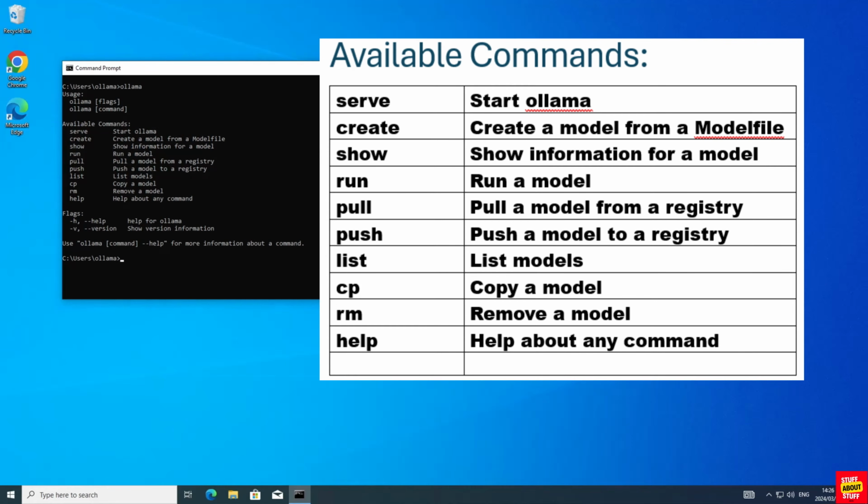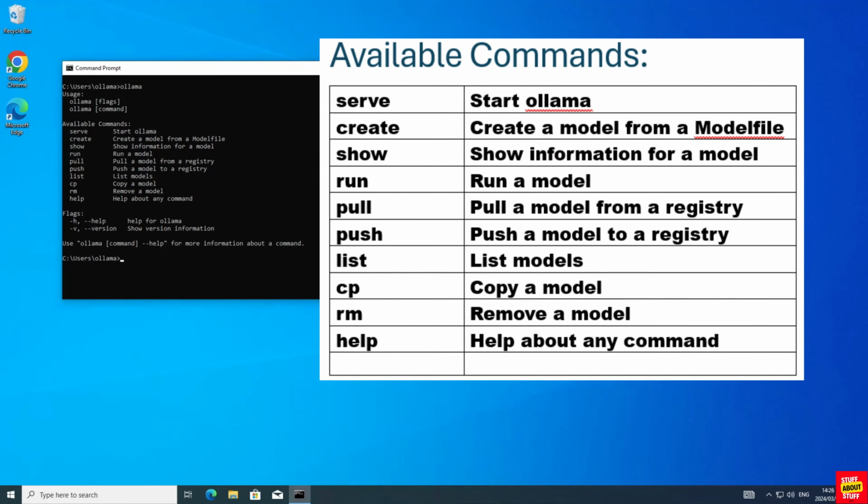The Ollama run command allows us to launch, download, and connect to models. The show command gives us information of the model, including the folder location where it's stored and the model template that it's currently using. The pull command allows you to download models or update downloaded models to their latest versions. The list command lists all the models that you have downloaded.